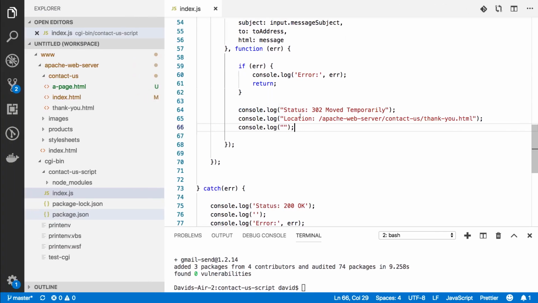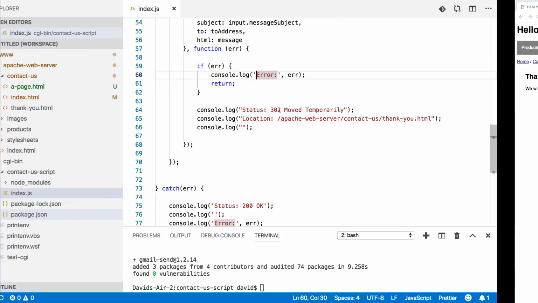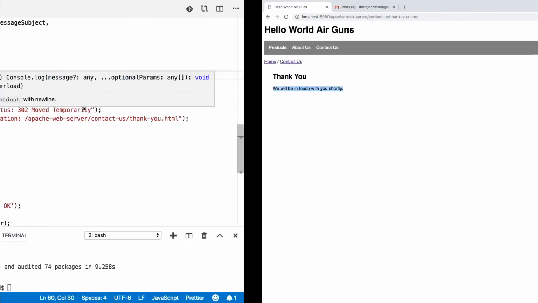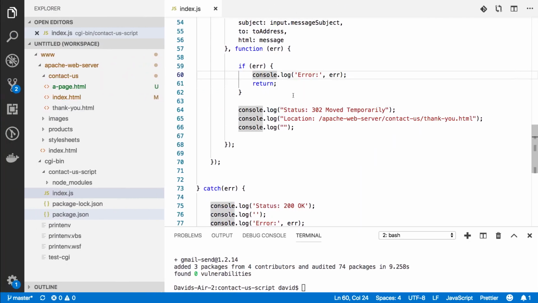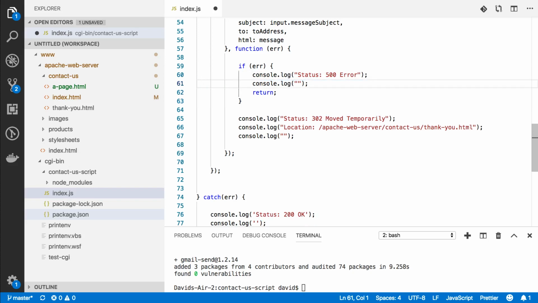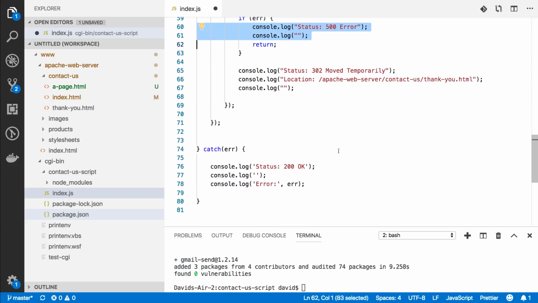Great. And the last thing we want to do is, if there is an error, we don't want the user to think that the message has actually gone off. We want them to see that there was an error, and so in the case where there's an error, we want to send the right error code, which is a 500 error, and that will just show the user that something went wrong.